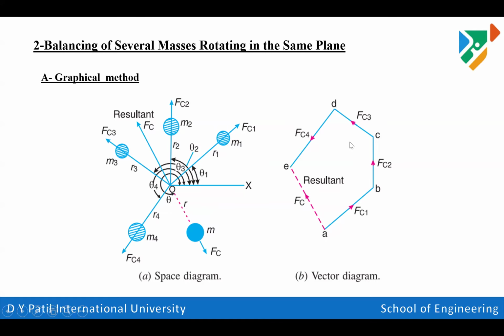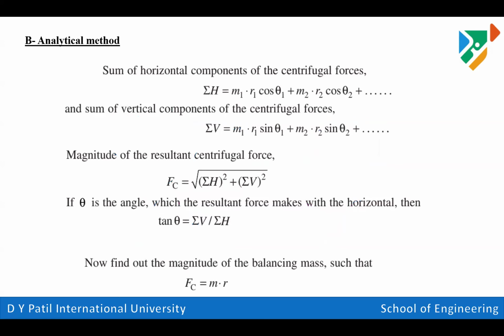This is the second orientation. Then Fc3, we have the third orientation with theta. Then Fc4, we have the fourth orientation and its resultant. Okay. So by putting all this, one can determine the resultant centrifugal force acting on that particular system. Okay, and analytically again we have some equations.